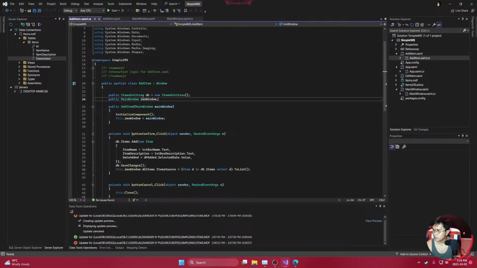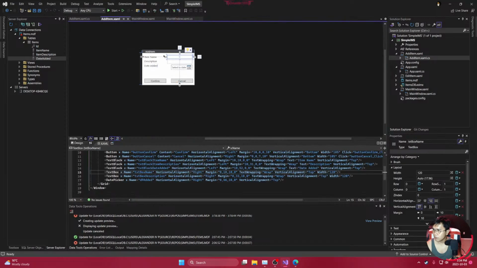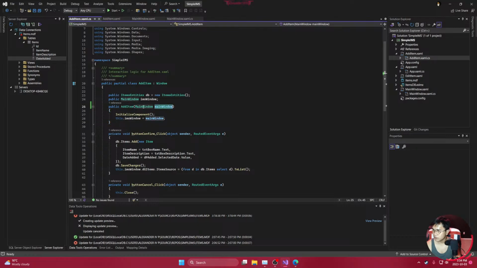for adding items. So once again, you will have to create another database connection. Now for this one, once you've created the window itself, you will not have this line of code right here, the main window. It won't be there. Basically, I've set it up so once you click the add button, it will create a new window which is called the add item window. This will also take in this currently running window and all of its current information into this window, which is this line over here.